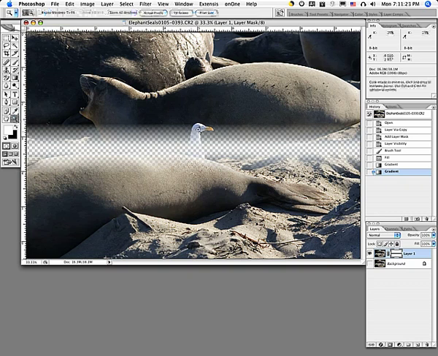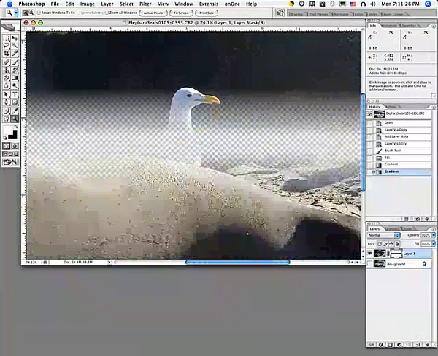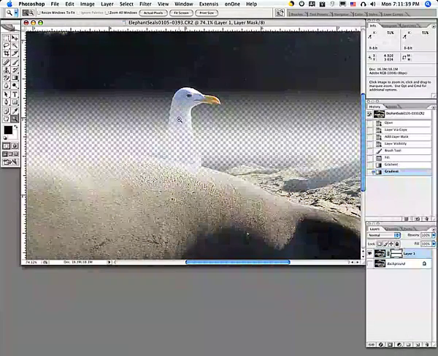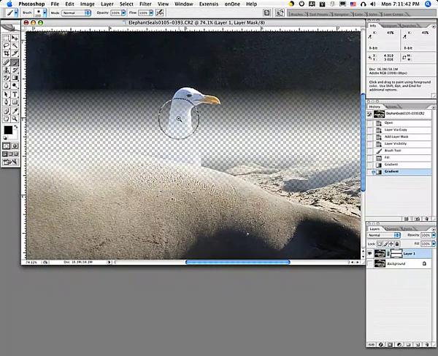So let's just go in here a little bit closer. And now I'm going to paint on my layer mask in black so that I can get rid of that blur on the bird altogether, because I want that bird to be totally in focus. The way I do that is I hit B for my brush tool, and I'm going to paint with black at 100% opacity around this bird. I made my brush a little bit smaller here, and now I'm just going to paint out the bird's beak.